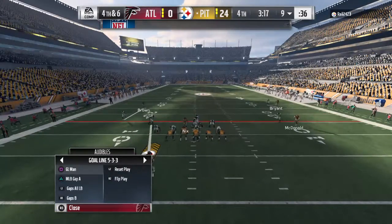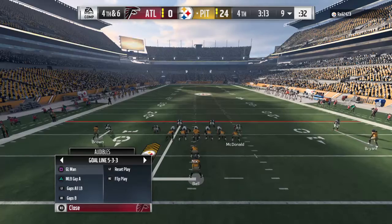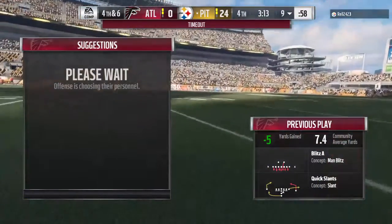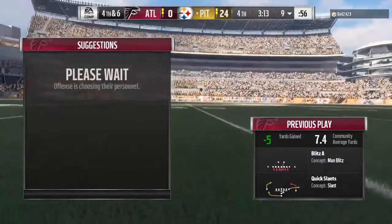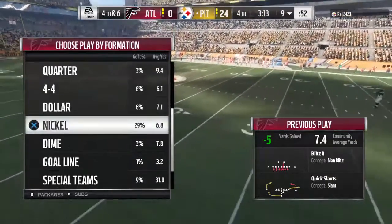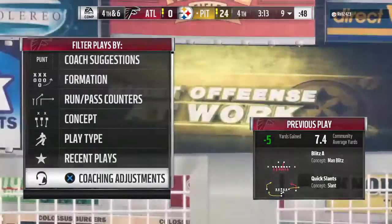The amount of sacks that they've absorbed in this game is absolutely extraordinary. Let's just face it. This offensive line, flat out, cannot handle this pass rush. It's been demonstrated time and time again. And now a timeout defensively by the Falcons. It's just their first. They'll be down to 2 remaining as we step aside here in the 4th quarter.